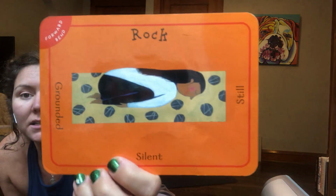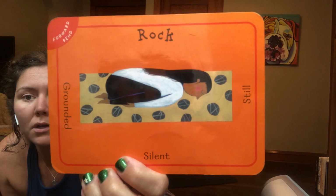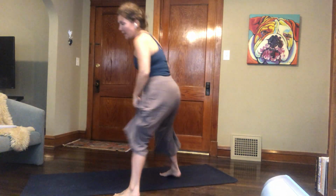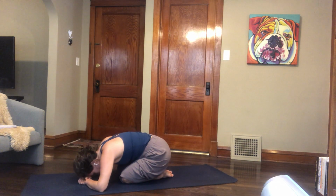All right. Let's do a resting pose after that. What is that pose? Sometimes we call it child's pose. Here it's called rock. Can we make a rock with our bodies? Knees to the floor, head to the floor. Rocks, don't talk. Be as still as a rock.